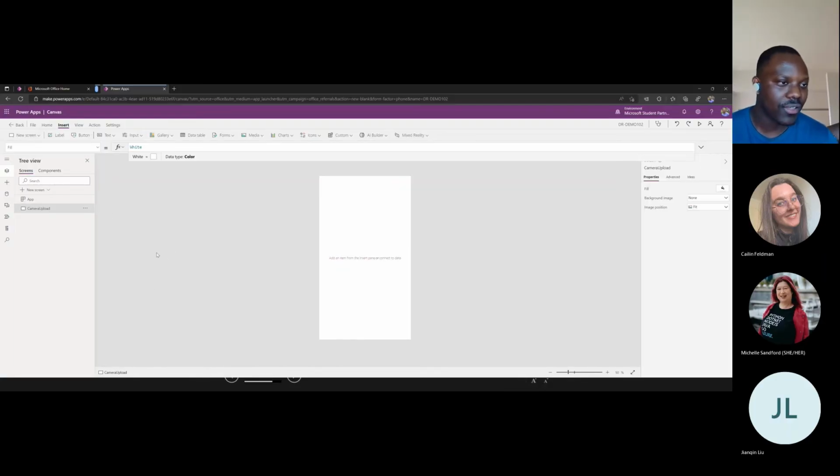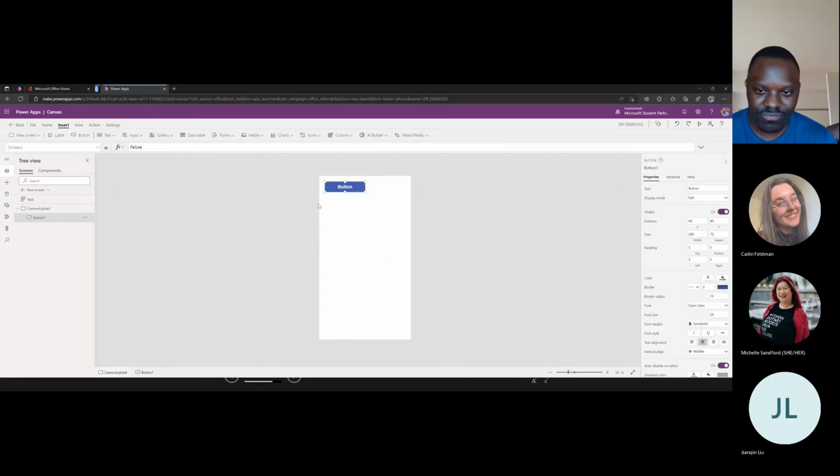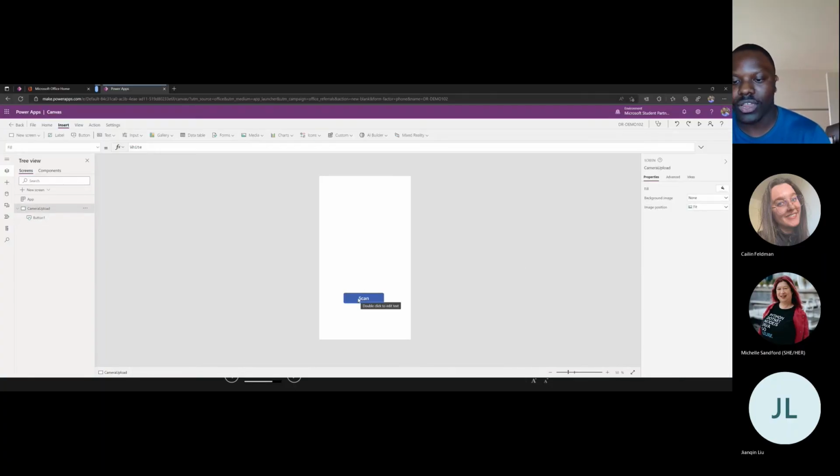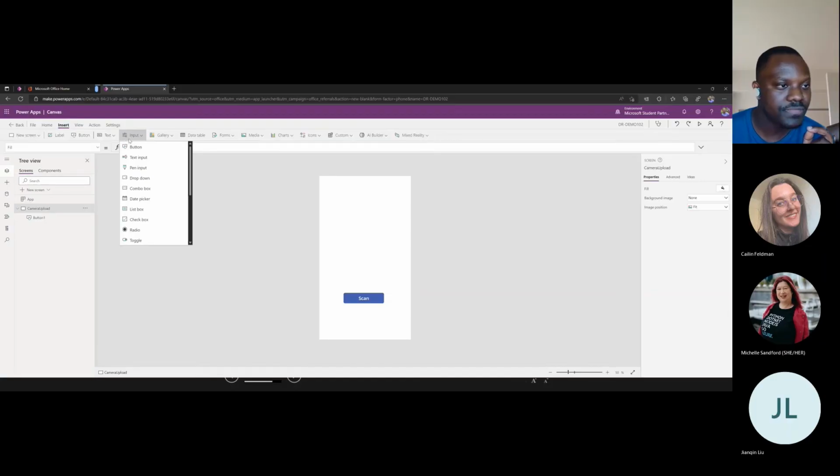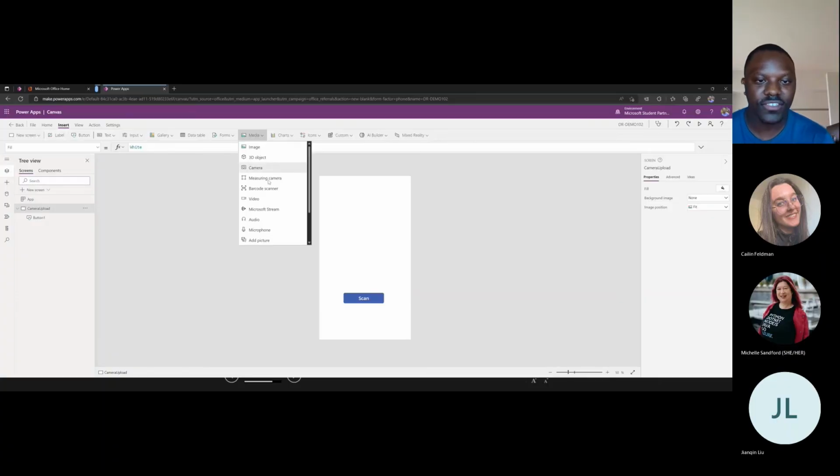So how we would do that, I would need a button. So to add a button, you just click on the button there. You can place it accordingly to where you'd want. Let's call this scan, because essentially this will be the button which we press. It will allow us to scan, to send the image to the custom vision service. I'm also going to add an image upload component rather. So to do that, there's input. Actually, it's media. So under insert media, there's different things.